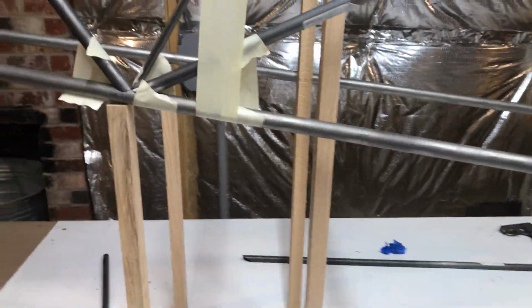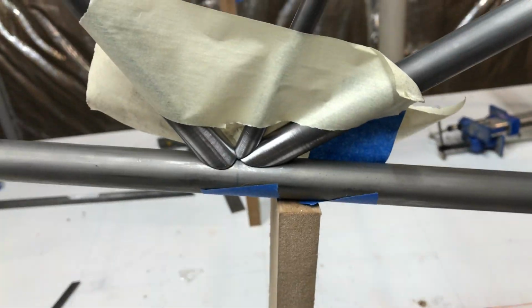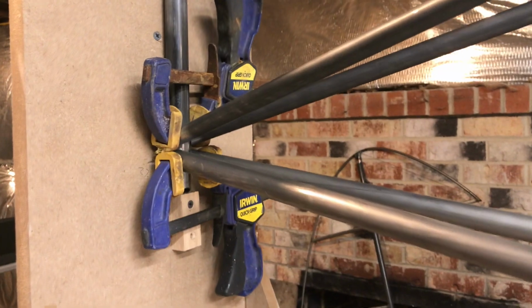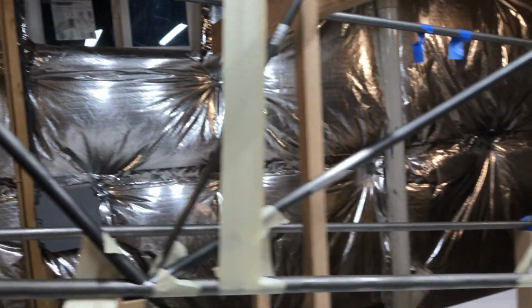Then I set my top height, where my longerons hit the tailpiece. When you set the top and bottom longerons in space, and then trial fit all your pieces of tubing, a lot of them covered with tape, you end up getting the spacing being pretty damn perfect here. So I'm really happy with how this all came out. This is all pretty much exactly what it needs to be.